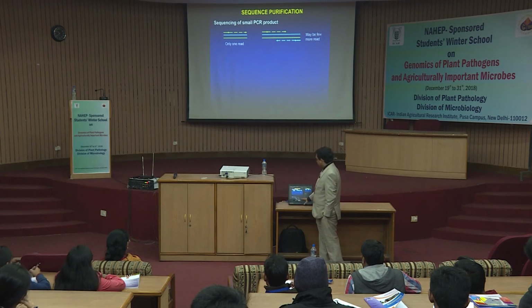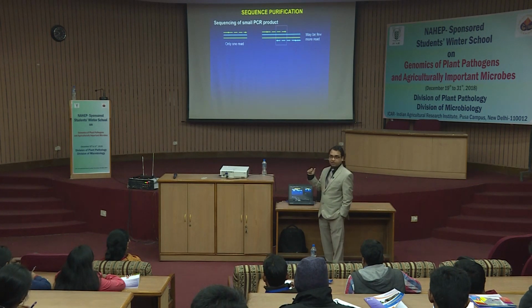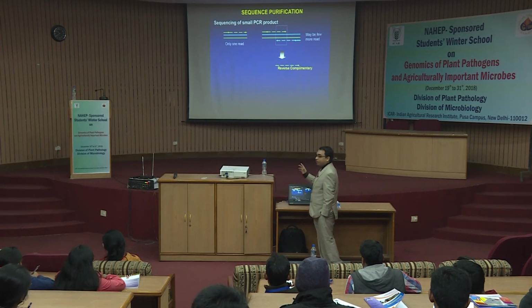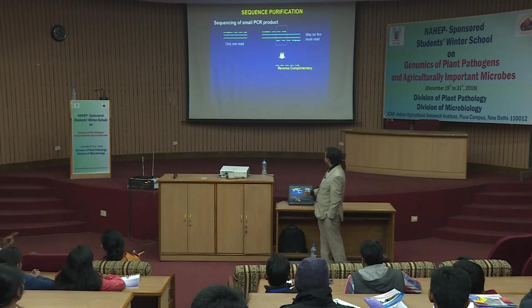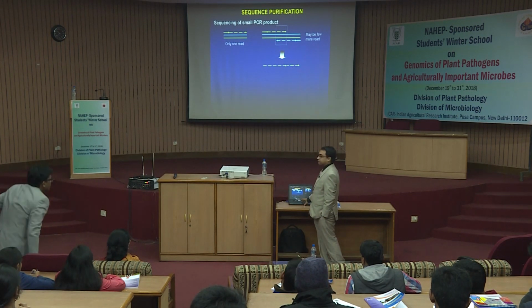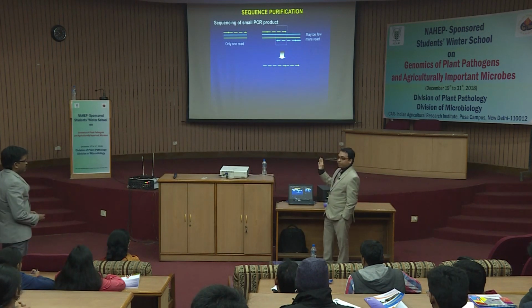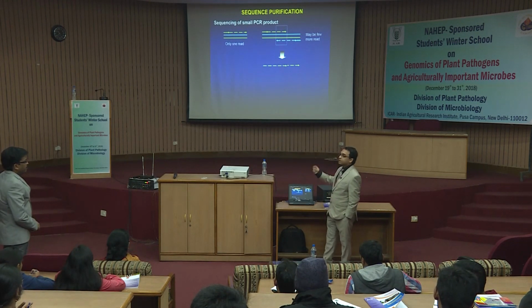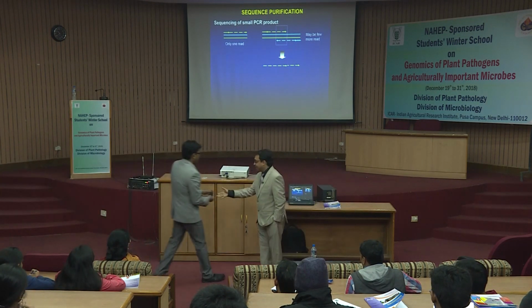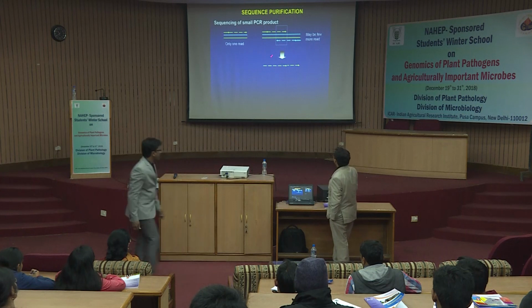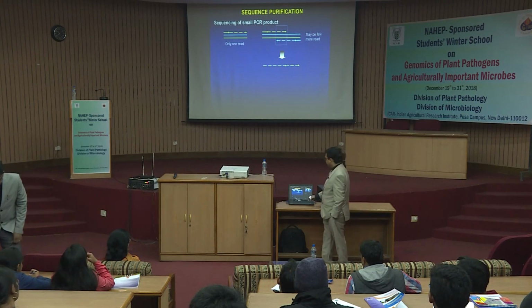So, you have to find a region which is overlapping between the 2 strands. This sequence read is in this direction, so you have to make it in the reverse complementary direction of the sequence, and then join it with the rest of the sequence to get a full sequence. So, in that way, instead of sequences from 2 different senses, you will have only one sequence read.